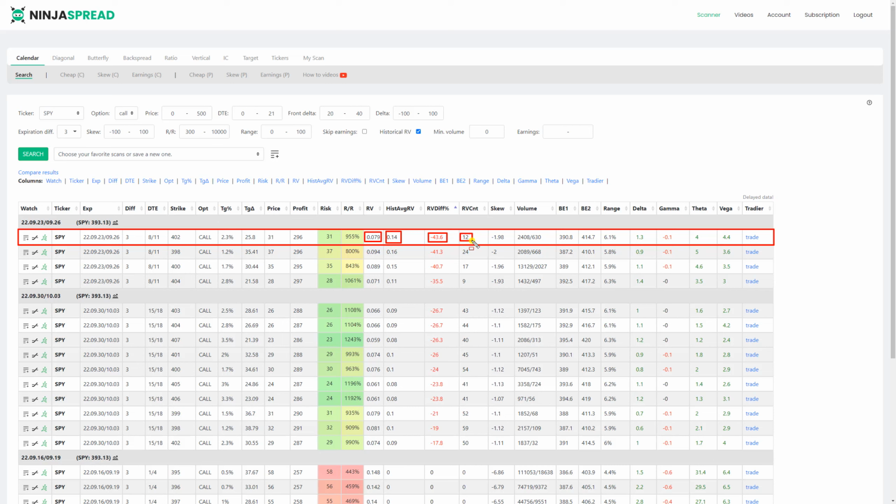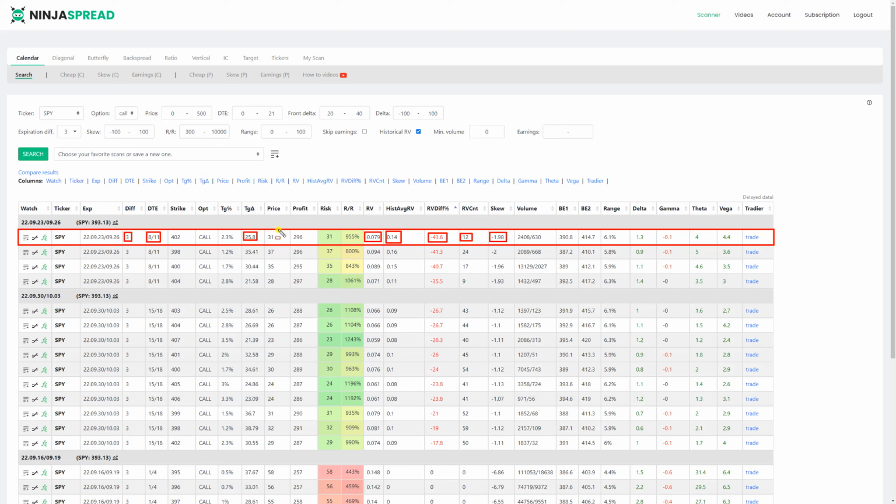What I'm looking for in terms of similarity is that in the past I have to see the exact same days to expiration, the exact same expiration difference, and similar volatility skew and very similar target delta.